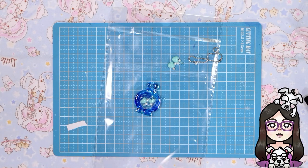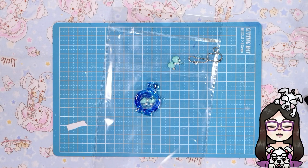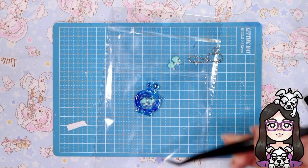What kind of printer would you need to print decals like this? Because with my printer, the colors are never as opaque and dark as I want them to be. Dark isn't pigmented. I've been thinking about investing in a Cricut because I could cut shrink plastic, I think. I think that'd be fun.